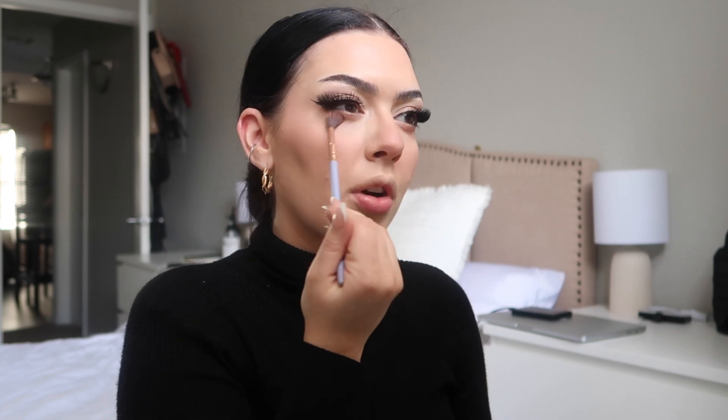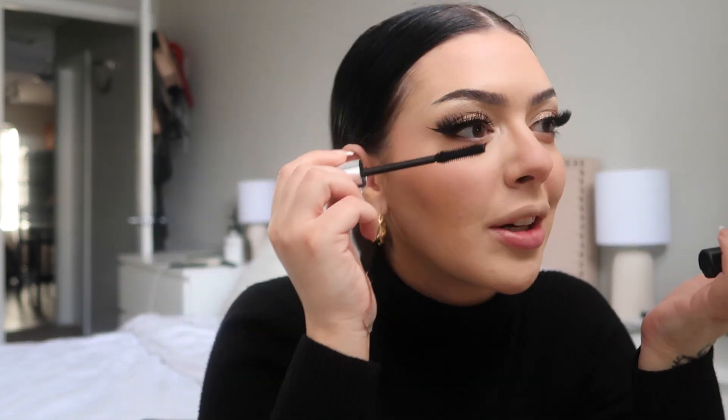This is pretty much my everyday makeup — really natural. I don't not like it because I love the way it looks, I just am not into doing crazy eyeshadow looks anymore. I'd rather just do natural soft glam. But I do miss when everyone on YouTube was doing crazy cut creases and everything. I feel like we all just collectively decided we were over it, but I will forever miss those days.